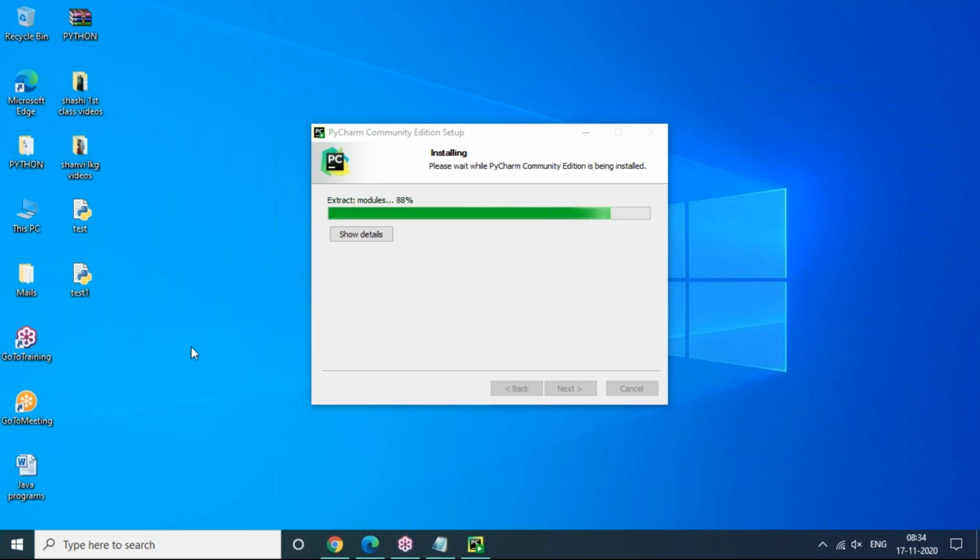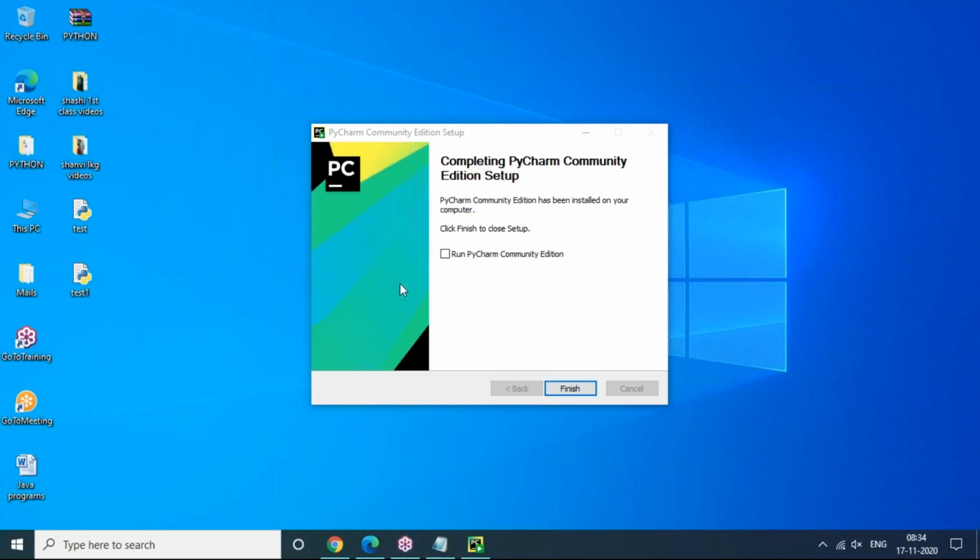I'll show you now how to open PyCharm Community Edition for the first time, how to make the setup, how to create projects, and how to load files into that project. Don't worry. Just wait a few seconds and we are close to installation of this setup. But make sure: can we directly install the PyCharm editor? Don't do this. The first step must be Python software. Go to www.python.org. After that, you can download Python software 3.9.0 and install it. After that only, download and install the PyCharm editor.